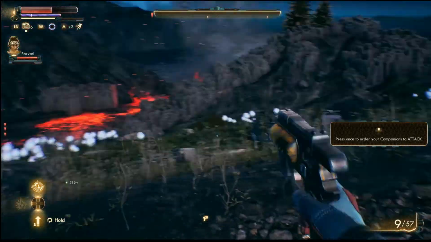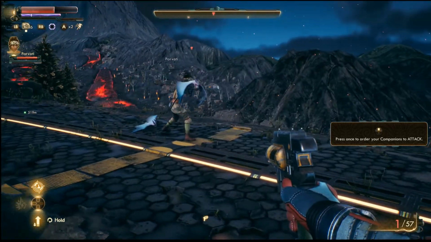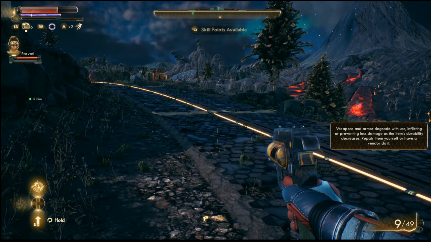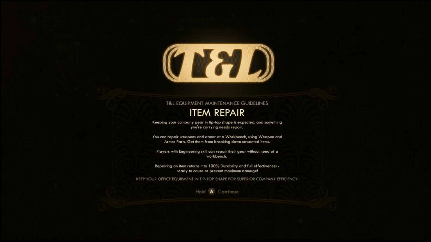Oh man, those things, they lead us. Hard to hit. Leveled up, baby. See, we could do skills. Gotcha.